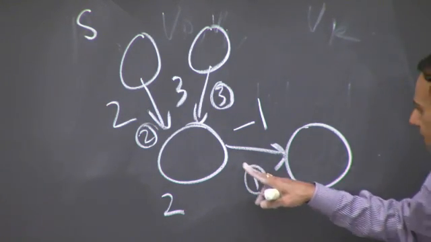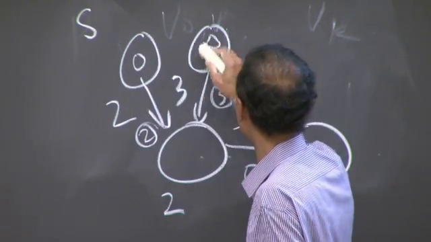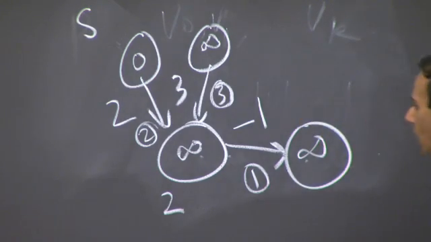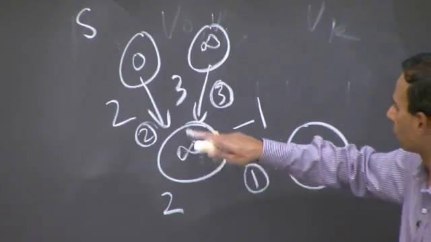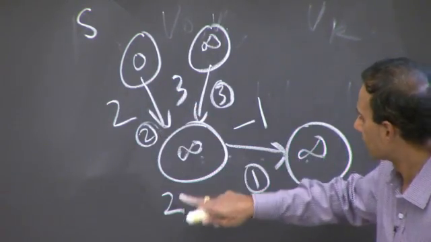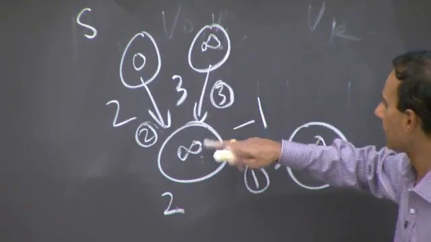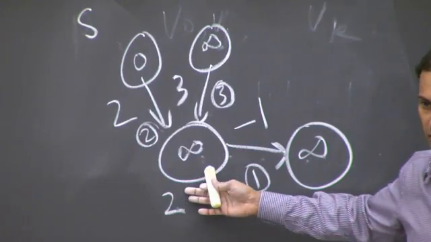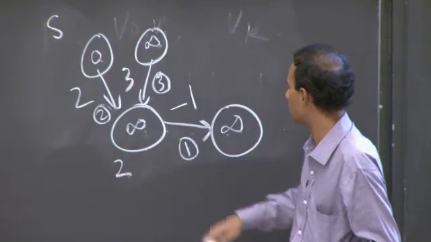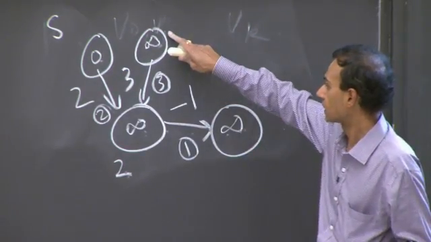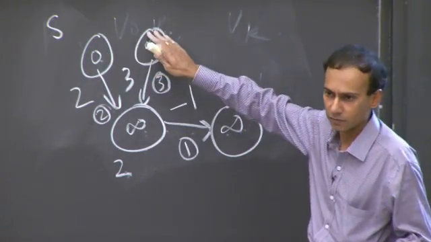The beauty of Bellman-Ford is that let's say you relax this edge. Initially, this is at 0, this is at infinity, this is at infinity, this is at infinity. Right? If you relax this edge, nothing happens. All right? Then you relax, let's say, this edge, because that's number 2. This gets set to 2. You relax this edge, because that's 3. And this is infinity, so nothing happens. Of course, this is already at 2, so nothing would happen. So at the end of the first pass, what you have is this is 0, that's 2, this is still infinity, that's still infinity. Okay? That's going to stay infinity because you can't reach it from S, so we can sort of ignore that.